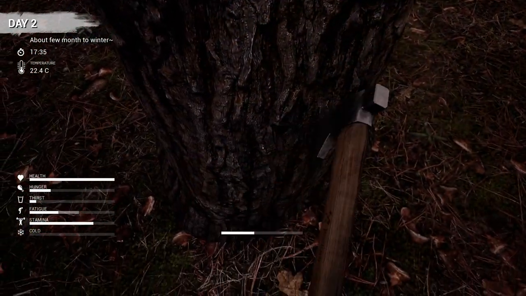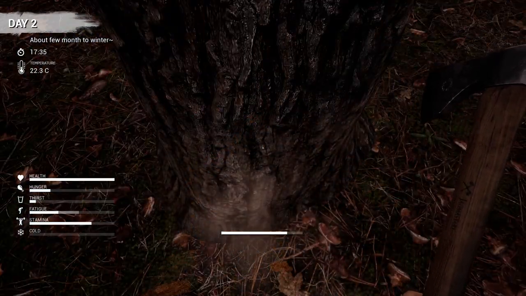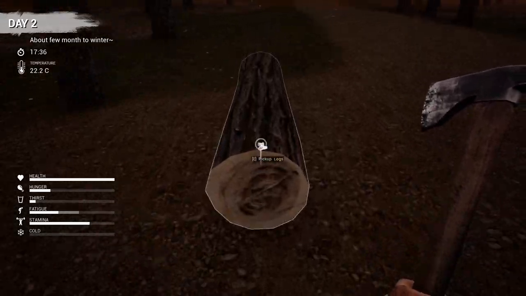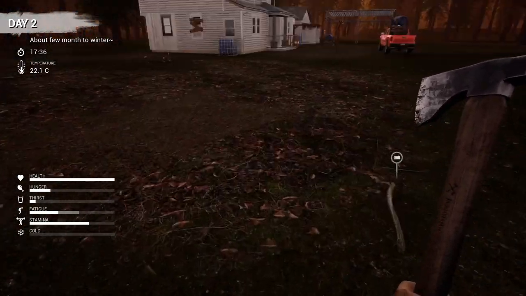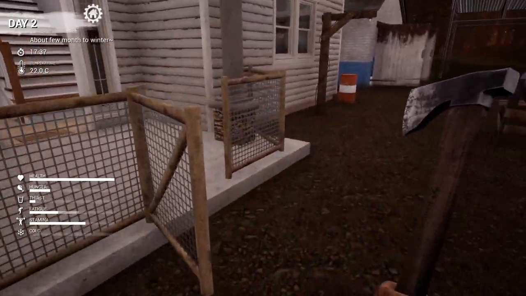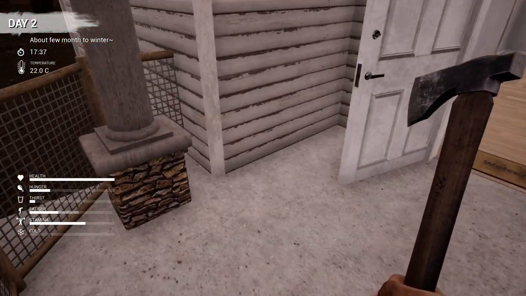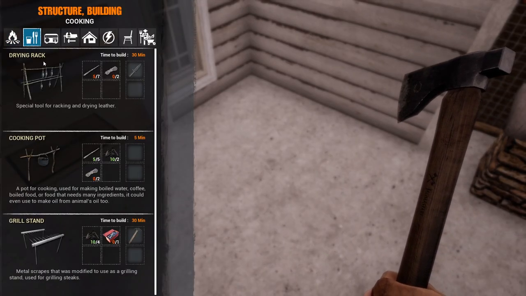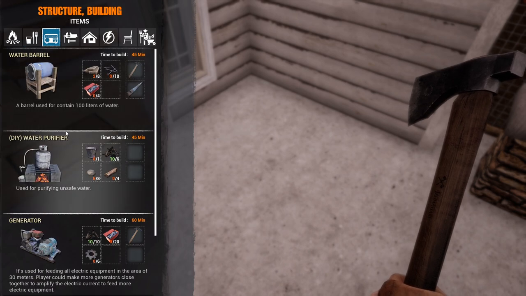And then we're going to finish this up because you can cut out the stump as well for an extra log. Here you go. Grab all this. Oh, I'm full. That's okay, though. And normally I'd put this kind of out here, but it's not really safe out there. So what I'm going to do is come in here, go up there, and come down here.